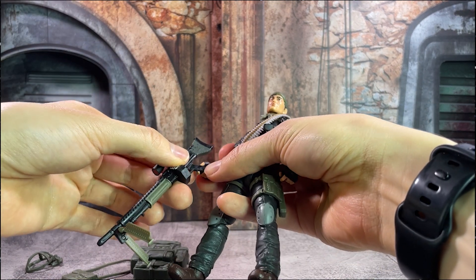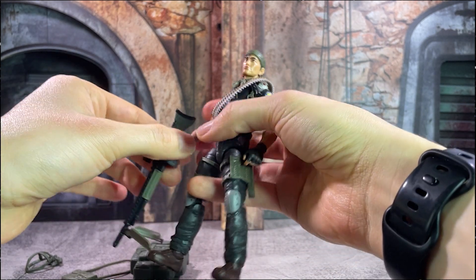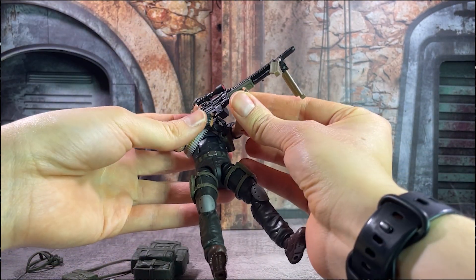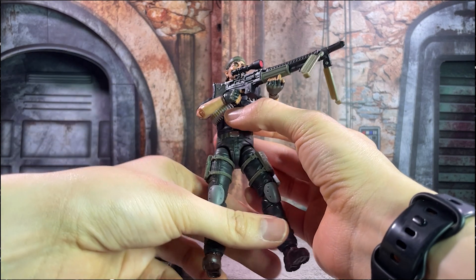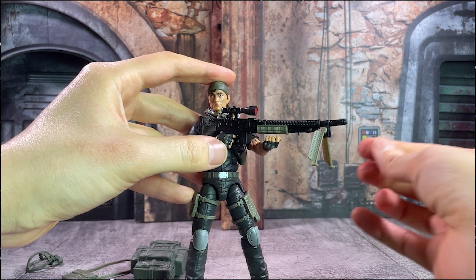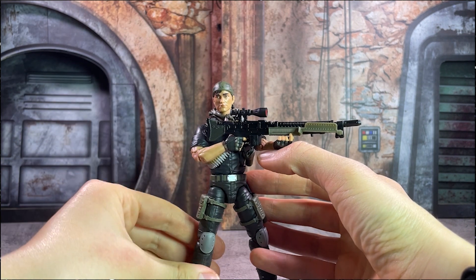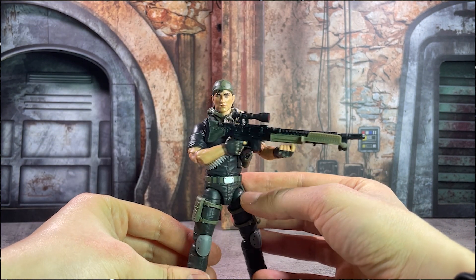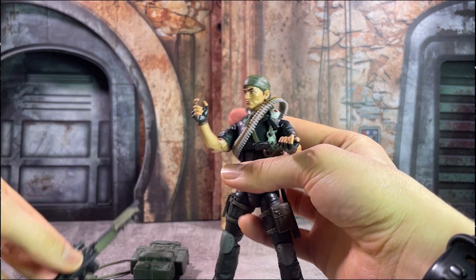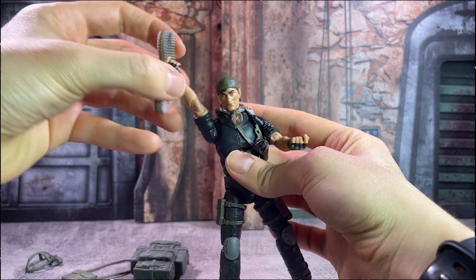One comment on the weapon: it's really awesome to see not only the bipod that works, but just all the different paint colors coming in. So many of our Star Wars figures are just getting a plain black or plain gray blaster, so seeing some extra detail here that I'm not having to add as a customizer is really fantastic. I like the sharp red on the scope as well as some of the foresty green — it looks really good. Some of the black parts might benefit from a little metallic dry brush, but that's just me getting down into the weeds.